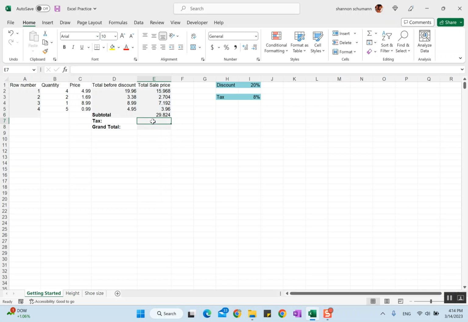Tax, that's easy. I'm going to take my subtotal and multiply, excuse me, not by the discount, I'm going to multiply it by the tax rate. And again, that's covered up, so I have to type it up here in the box, E6 times, and I'm clicking on the tax rate.